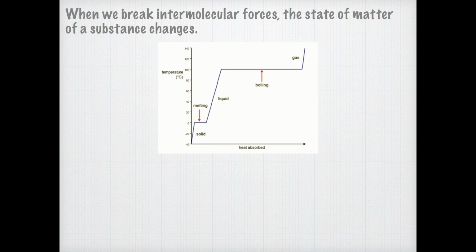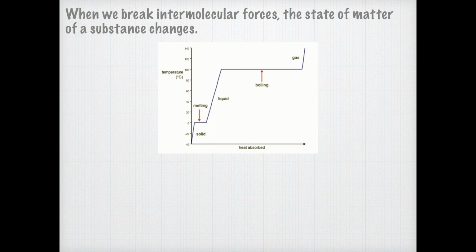And something that we looked at in first year chemistry is this heating curve right here. So just as a review, remember if you start at the very base of this heating curve, you move from left to right, you are going to be putting heat into that substance, whatever it might be. So the first thing that happens is that if you start with a solid and put heat into it, the temperature of that solid is going to increase. And the important point is the next step. So notice when you go from a solid to a liquid, where it shows melting, notice that it levels off. And it levels off because the temperature does not change when you have a change of state of matter.